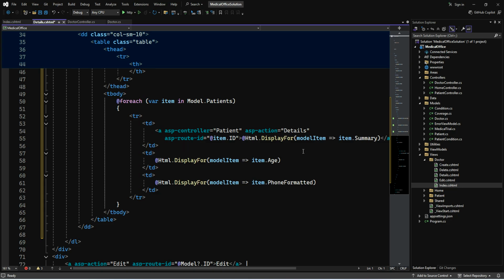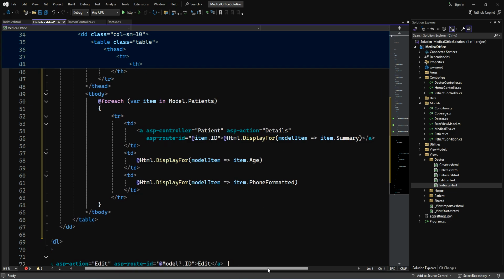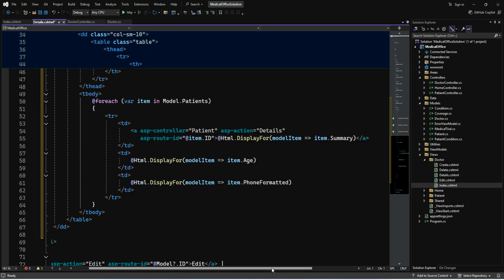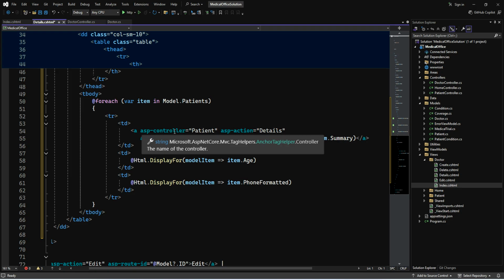But in this first row, I just thought I'd throw this in as well, showing that it's so easy to create these URIs using these tag helpers that are part of the MVC approach. We have asp-controller. So I'm going to show DisplayFor the Summary of the actual patient, the patient's full name.